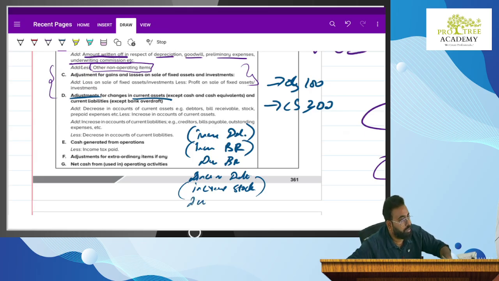In other words, sir, when there is increase in stock, you would have paid more money to get that stock. So that money would have already gone out of the business. Correct? When money is going out of my pockets, it is a state of sadness, not happiness. Correct? Yes or no? Sir, same, sir. Bills payable, increase. Happy or sad? Bills payable is getting increased.